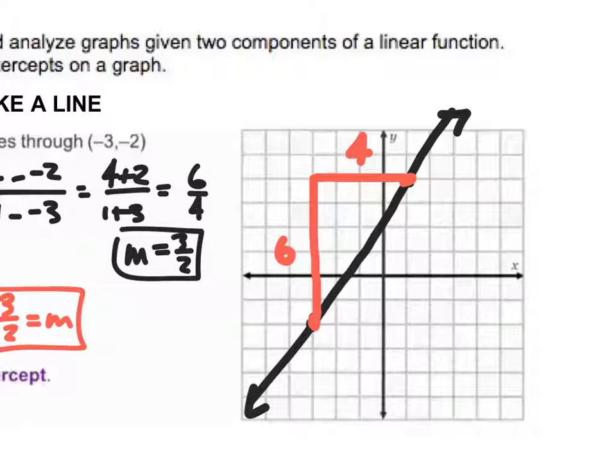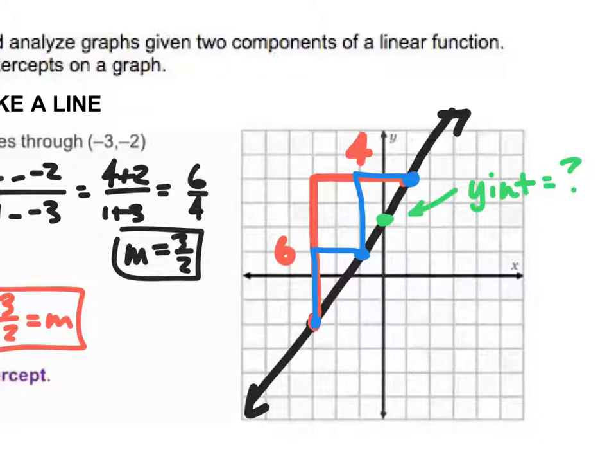Now here's what I've got. I could use the concept of 3 halves. Start here, go up 1, 2, 3, over 1, 2, plot a point. Go up 1, 2, 3, go over 2, plot a point. Now I don't have a necessary value for my y-intercept. So my y-intercept, we don't know. But we can at least estimate this, because it doesn't hit an exact point on the graph.